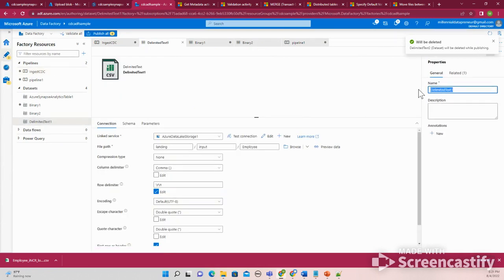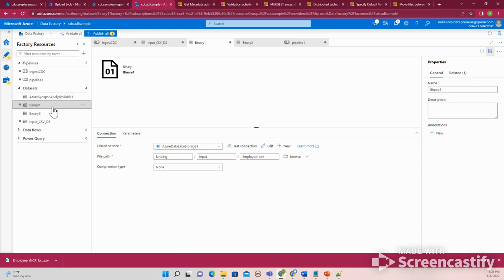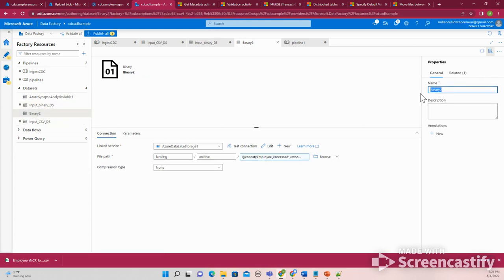This one I can call input CSV file, just to make it easy: input CSV dataset, and the binary one is the input binary dataset, and archive binary.